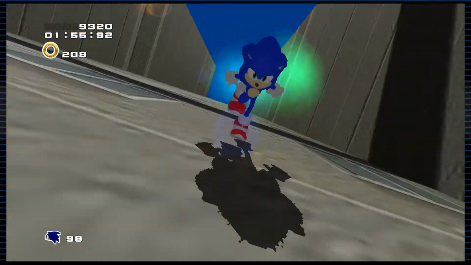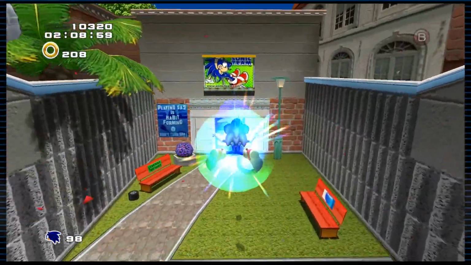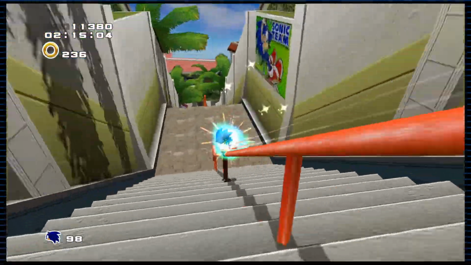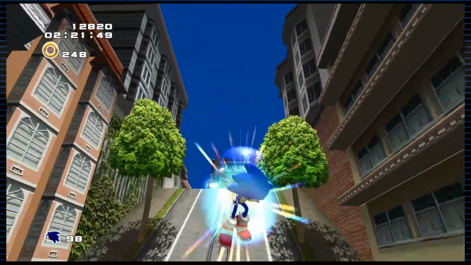Aw, look at him, you can't really see him. Look at him, he's awesome! I always love doing this backflip in SA2. If you don't know how to do that, you basically just somersault, and you hold back on the controller during it, and then whenever you're done somersaulting, you jump, and you'll launch into this front flip, and it's just really cool.